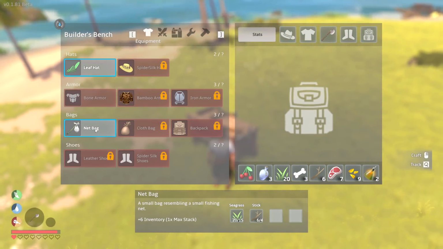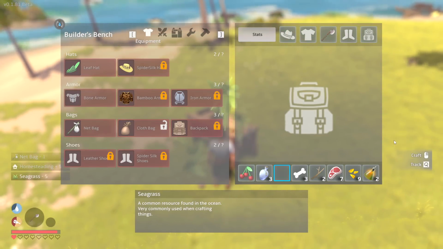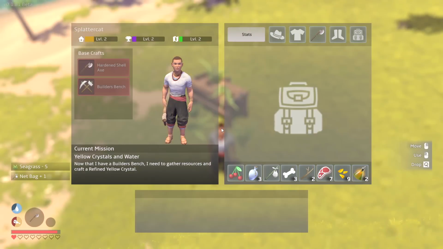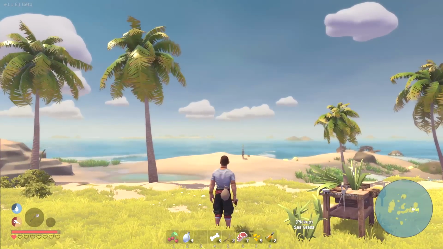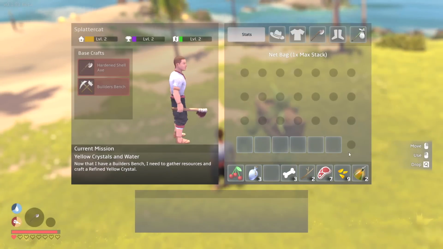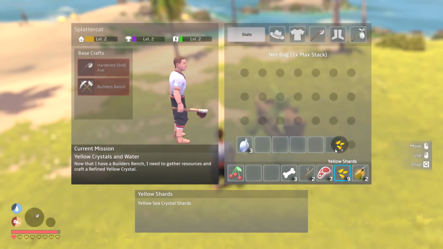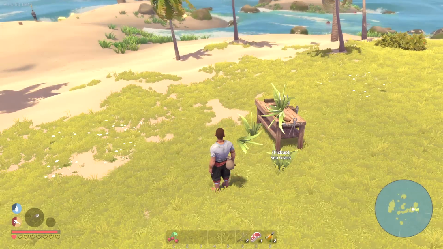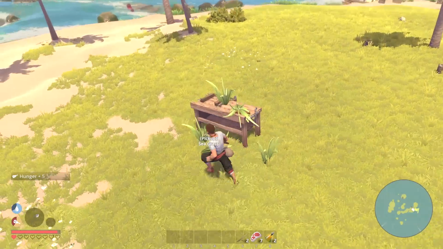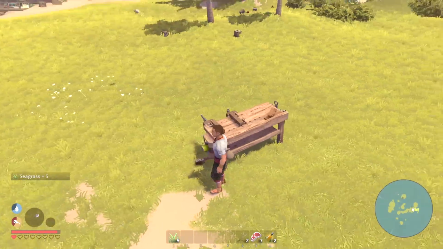We'll go back on in here. We'll make the net bag. He's dropped it on the ground, of course, because he likes to break my heart. Let me get the net bag real fast. We'll put that over here, and it'll add a little pouch to the back of our character right there. And now we've got additional slots that we can store stuff in. I'll put some bottles in there, put my shards in there, basically anything I'm not planning on using right this second. Eat some food. We're going to need to make a campfire pretty shortly. I don't think there's any way around that.